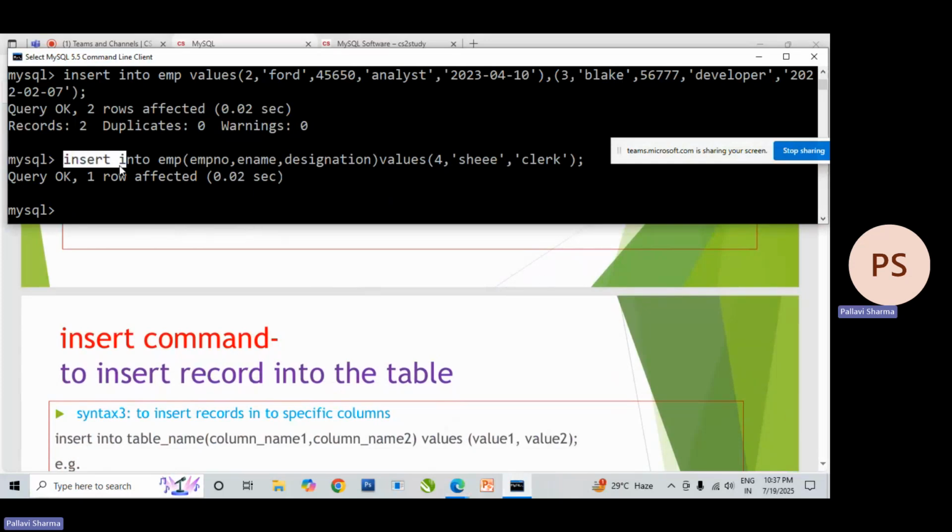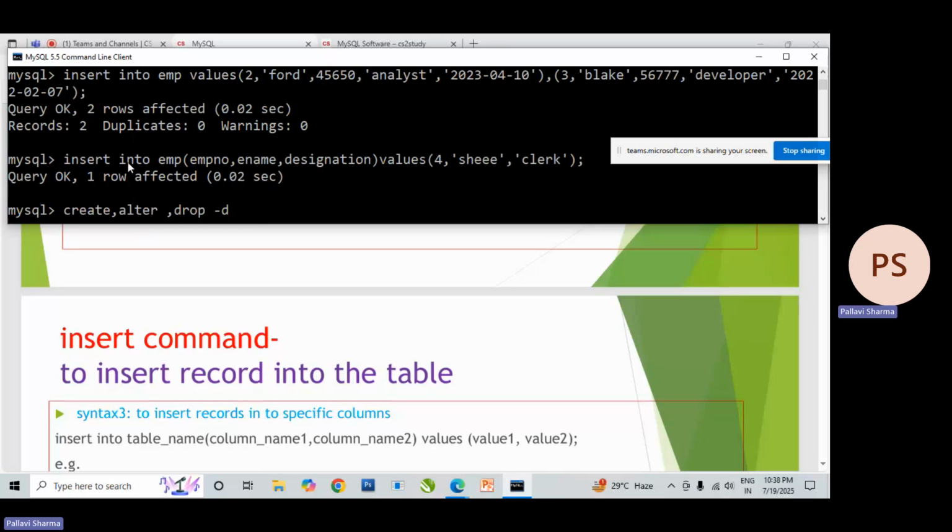Insert command is a DML command. Create, alter, drop are the DDL commands. That means they are focusing only on the structure of the table. How we can create the table, what are the different types of columns, if we have to add a new column, change the column specification in the form of size, name, delete a particular column. So that means we are focusing only on the structure part.